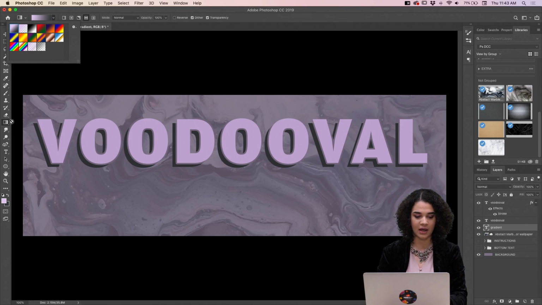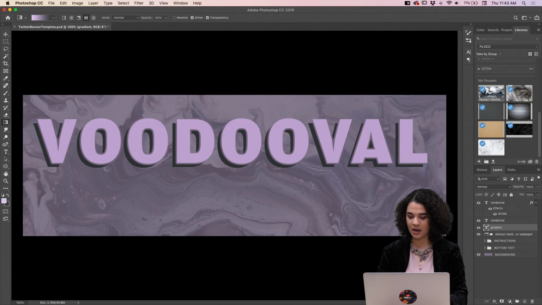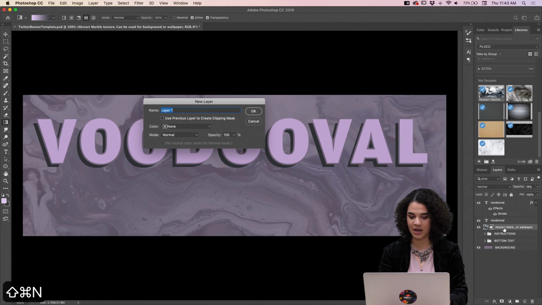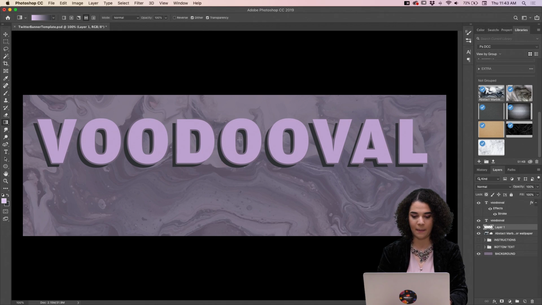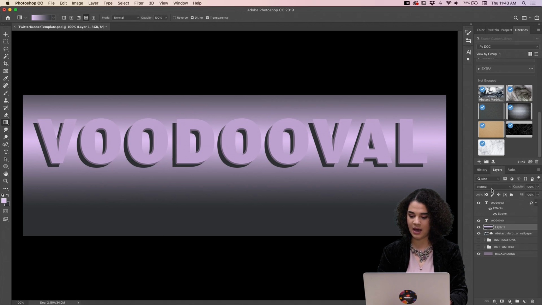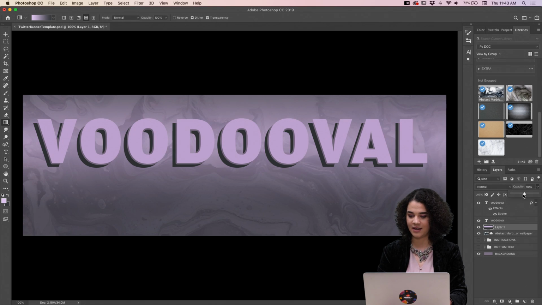And then I'm going to use our tool on our, oh, you know what? I actually made that a text layer. So I'm going to select that layer, hit delete, and then do Control-Shift-N to make a new regular layer there. Okay. I'm going to put that right there. I'm going to hold Shift so that it's straight, and I'm going to add that. Then I'm going to turn that to a lower opacity like so, just to give it a very subtle sort of gradient there, which I think looks pretty cool.